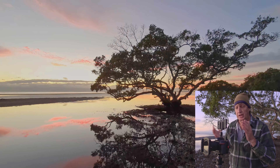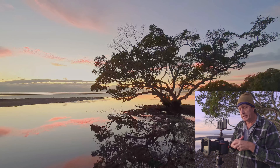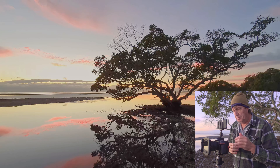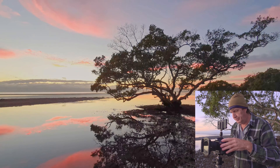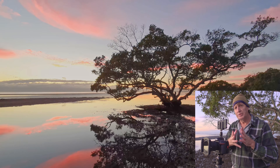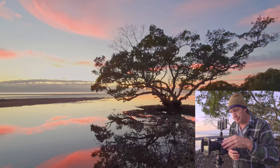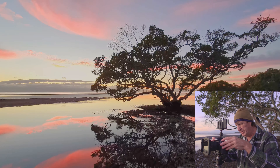I've got my Nikon D500 set up with the Tokina 11-20mm at 11mm, because I'm quite close to the mangrove and want to capture as much water as possible. We're at f/11, ISO 100, white balance set to Sunny for a bit of warmth. I'm using live view, and on the Nikon D500, if you press the OK button in live view you get a what-you-see-is-what-you-get preview. I'm bringing exposure down to a quarter of a second.